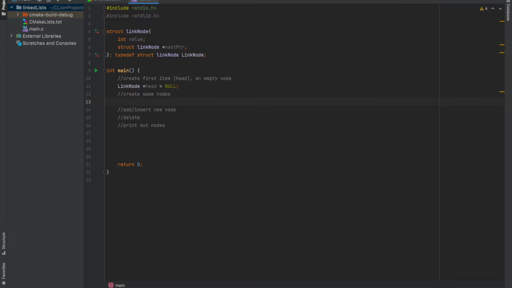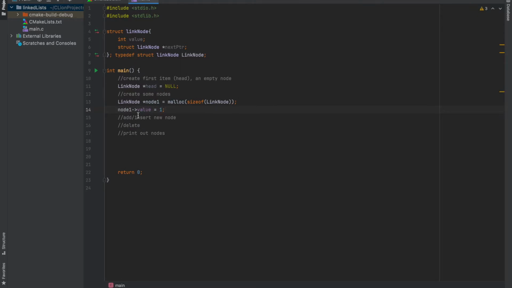Let's make our first node. We are missing a star, but this is essentially how you declare a new node, a new empty, not null, empty node. Now we have to populate node 1, so we're going to say node 1 value equals 1.